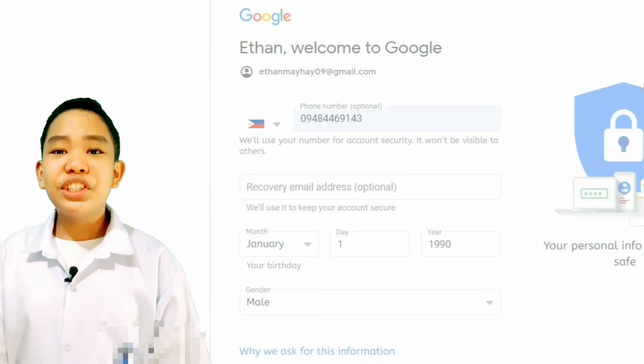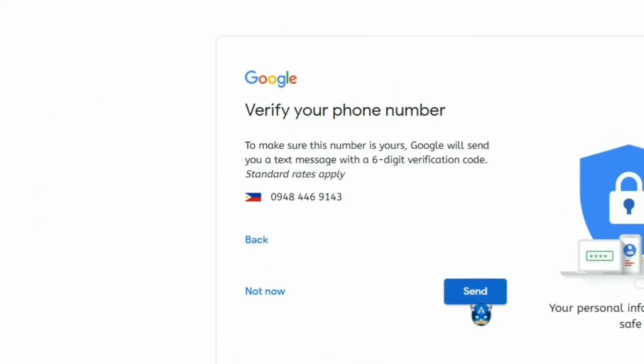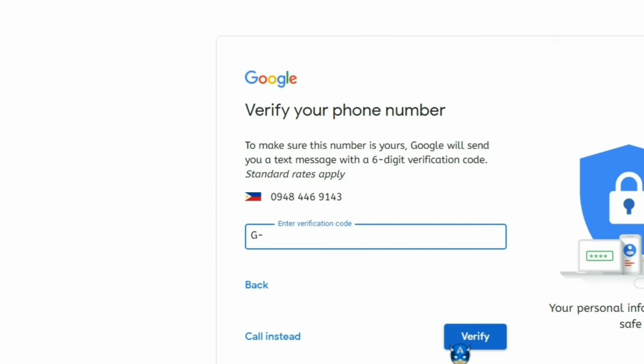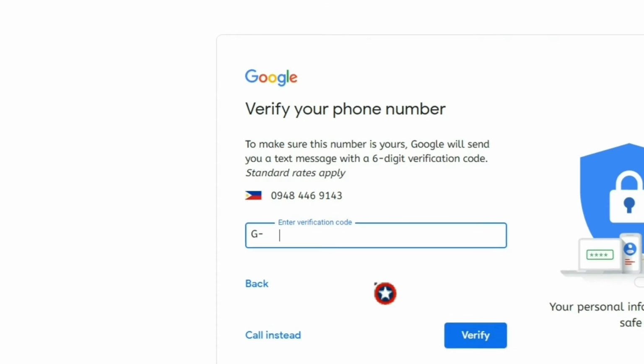Okay, so we're almost done in making your Google account. What you need to do now is to verify your phone number. Click Send. Google will send you a text message with the 6-digit verification code. Type in the code in the verification box, then click Verify.